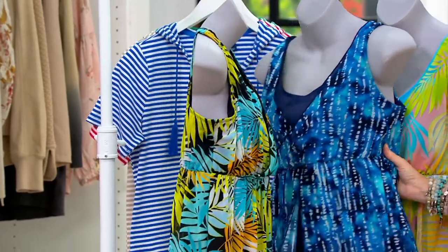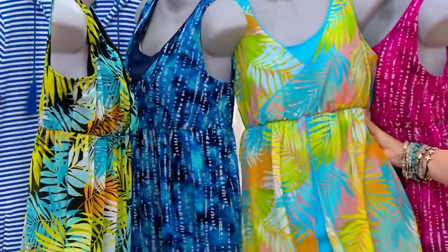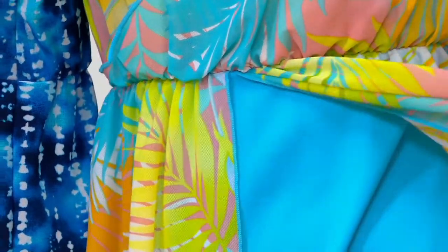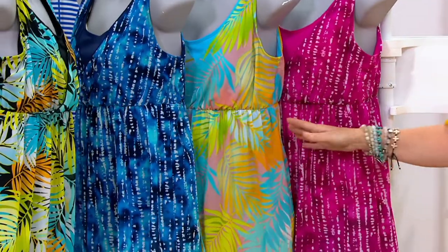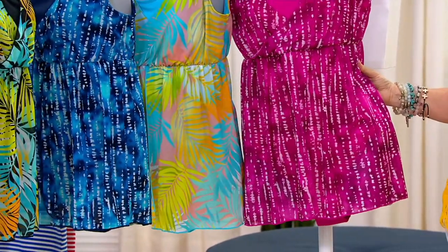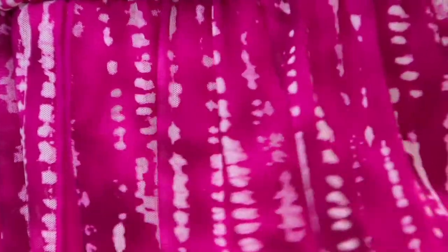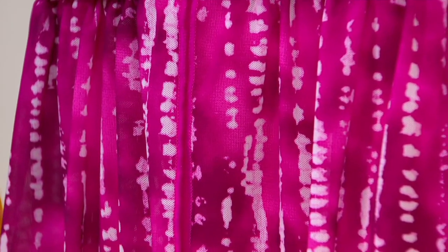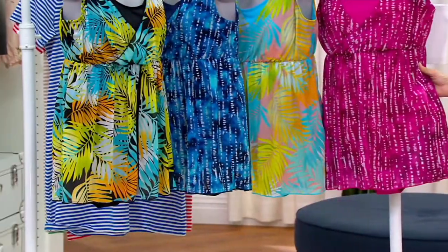We also have it in blue shibori — just so beautiful — then in coral aqua palm, which is so pretty. You have a full bathing suit underneath so you can swim and play with the grandkids, then sit on the deck, have a cocktail, drip dry. You won't be walking around with sopping wet material because this is as light and breezy as air. Last but not least, you get the pink shibori. The five easy payments are leaving us at the end of the day.